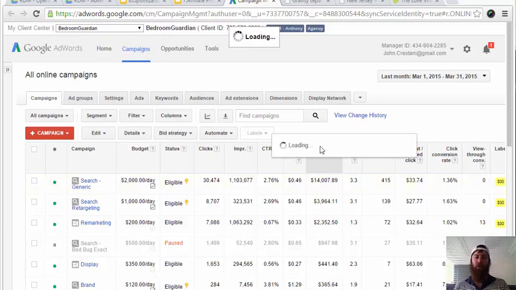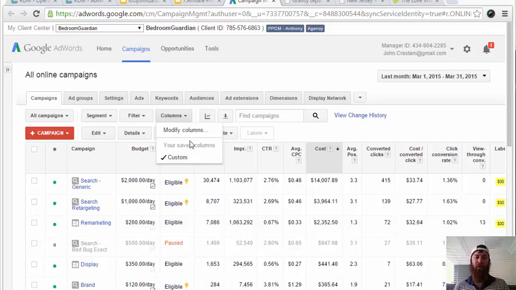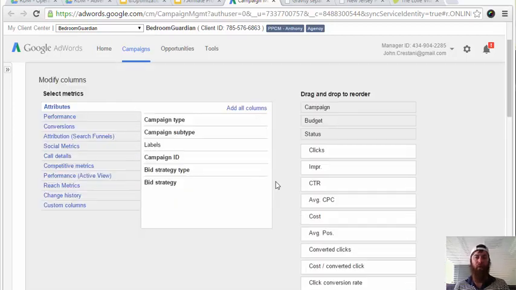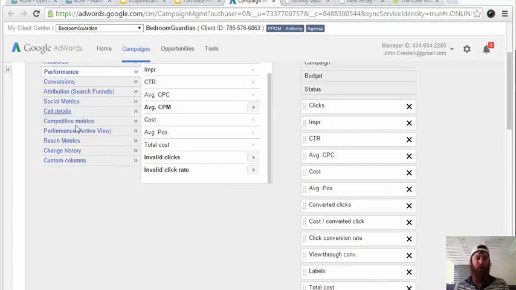One thing I recommend: you'll see in the columns there are a lot of different conversion metrics.